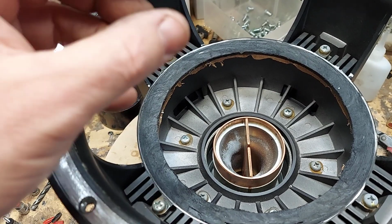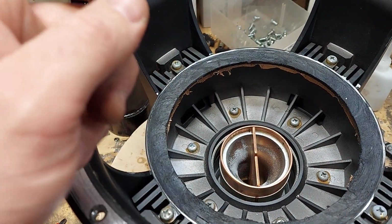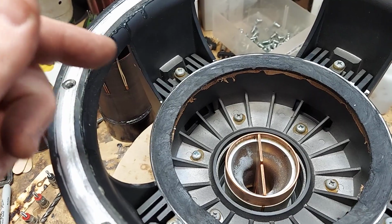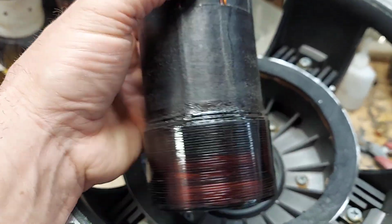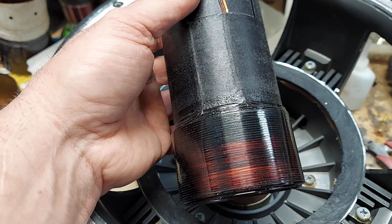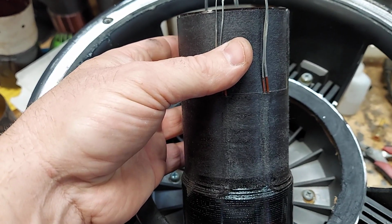It's not that you want to fill the gap, because the number of windings don't change, which is typically about 100. But what you want is, if you can, you want to get more windings in there. Typically, I'm going to try to fit 200. And the way that I'm going to do this is the RE Phi. I had these made for, I was doing a lot of Phi recones and a lot of RE recones. This one is dual 0.5. So, but it's by Filier. So technically it's a quad coil.